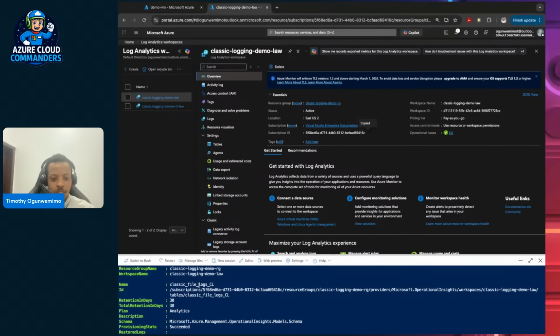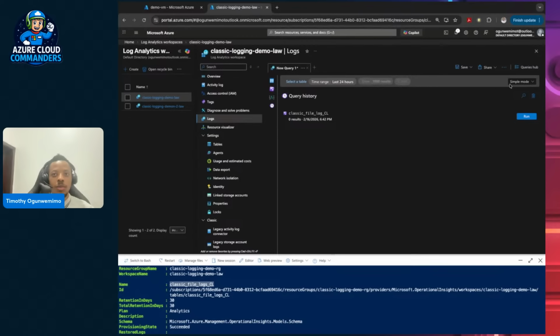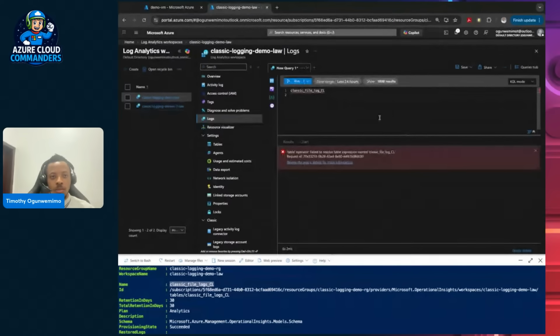Okay, so this is the table, and this is one of the challenges you get while setting this up. As you can see, the table exists if you query from PowerShell, but if you try to query the table itself from the Log Analytics workspace, it takes a while for Azure to propagate things in this table. So if I try to check it again, I click here. Oh, now it's saying failed to resolve expression as table does not exist.